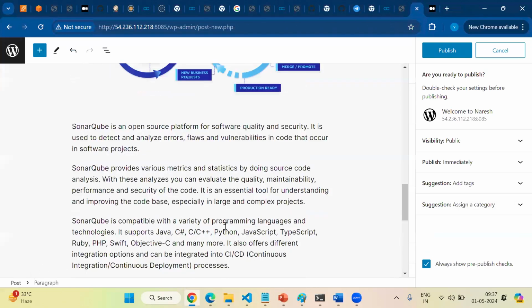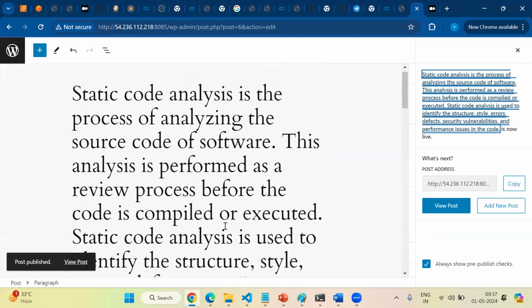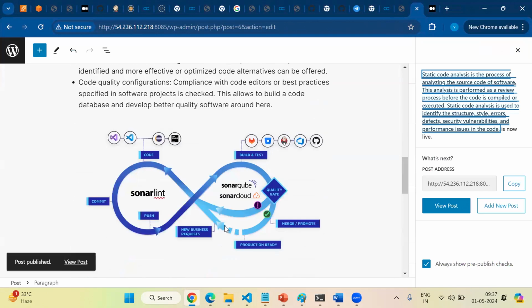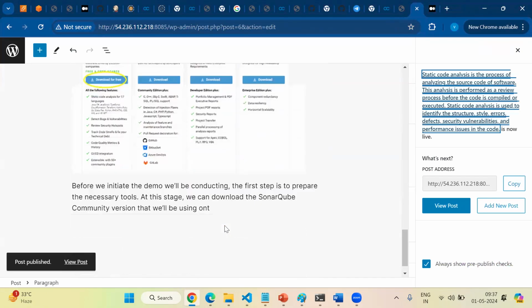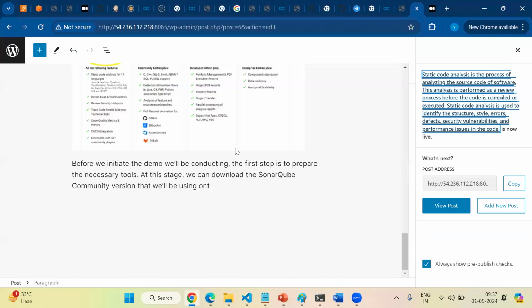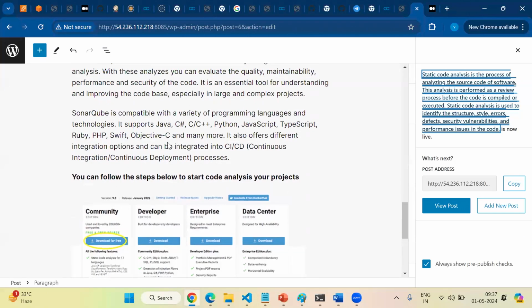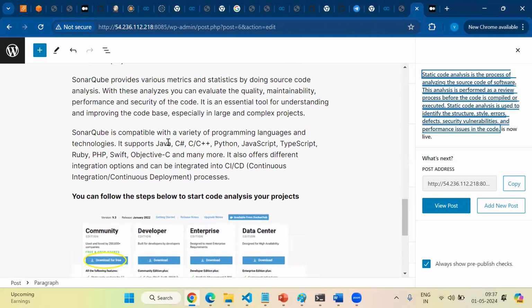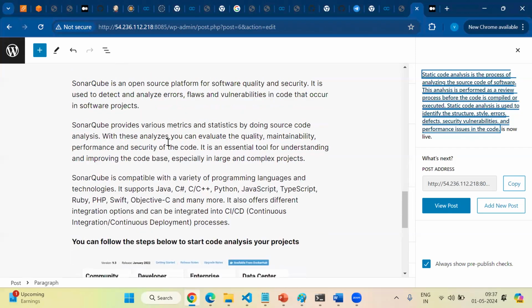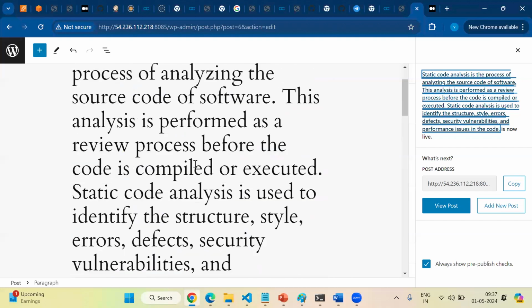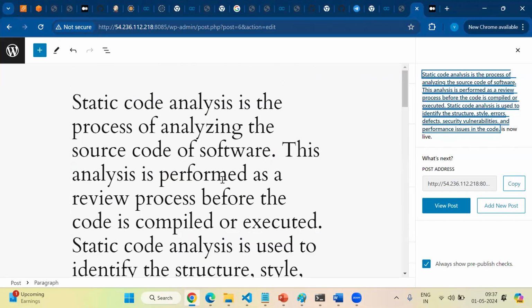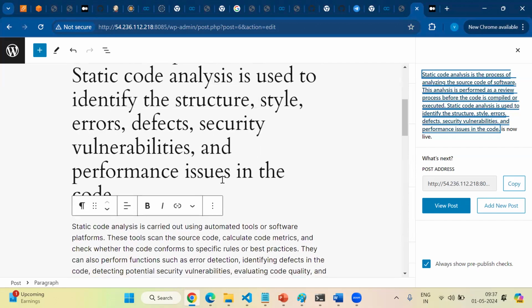Post published. We need to understand one thing. Whatever content you are going to add here, in the background it is going to be stored in your DB. Understand? The DB I have configured is MySQL. So whatever things we are doing here, everything is going to be stored in our DB. For example, my user details are stored in my DB. If one more person joins, that user's details are stored in the DB. Like that, every detail is stored in the DB only. Understand?